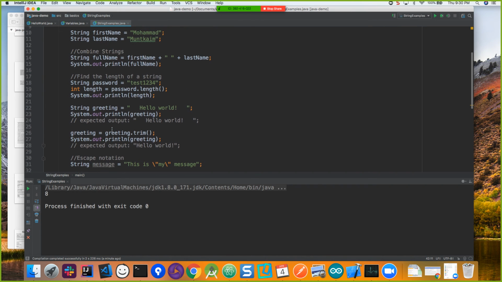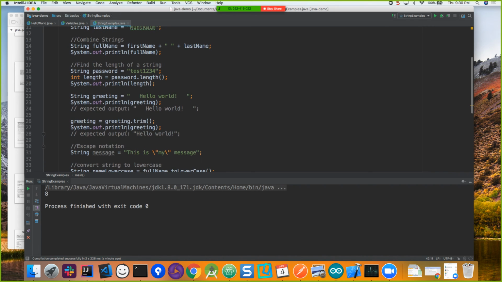Okay, so the next one, we may have a message, let's say a string on a web page, that has unnecessary space in the beginning of the string and unnecessary space at the end of the string. We can use a built-in method called trim. You see how it's greeting.trim? What trim will do is remove the unnecessary spaces from before and after. Again, these are not conditions you're going to run into tomorrow, but I'm just teaching you. We have like 100 of those things you can use with string, just to get you into a space where if you have to manipulate a string, go into the library, see what they have, and we're going to walk through the library a little bit and go from there.